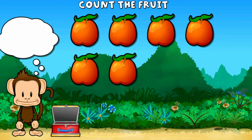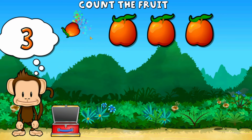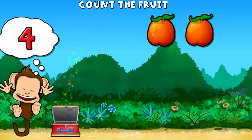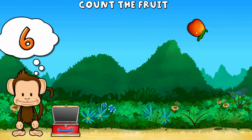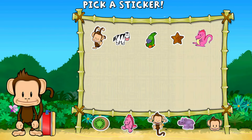This monkey wants 6 nectarines. 1. 2. 3. 4. 5. 6. Nectarine! Way to go! Pick a sticker!